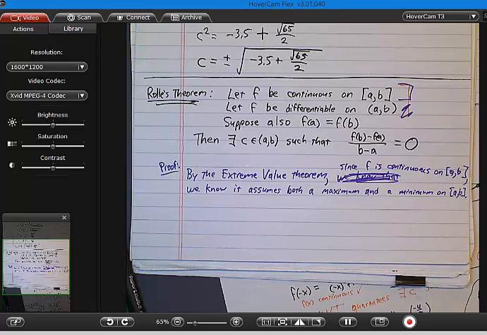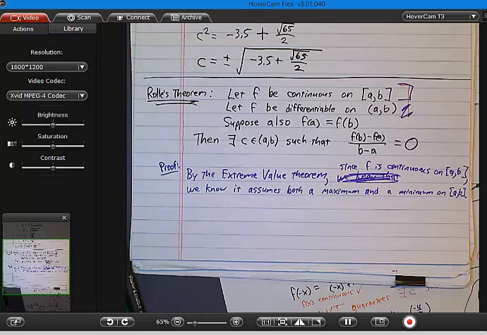You guys remember the theorem? How many think they remember the theorem now that I stated it? Oh, it's a good thing I'm reviewing. So the extreme value theorem says somewhere you're going to find a maximum, somewhere you're going to find a minimum. We covered it in section 4.1. Let me see if this helps you remember it. The next thing I'm going to ask you is, where will I find the maximum or the minimum? Either at the endpoints or the critical value, right?